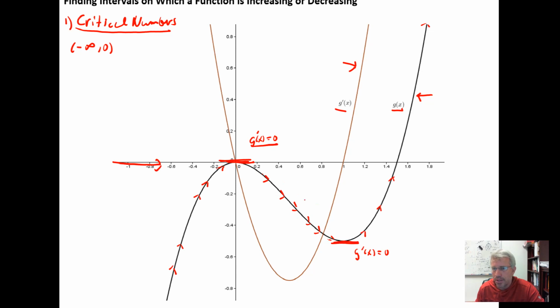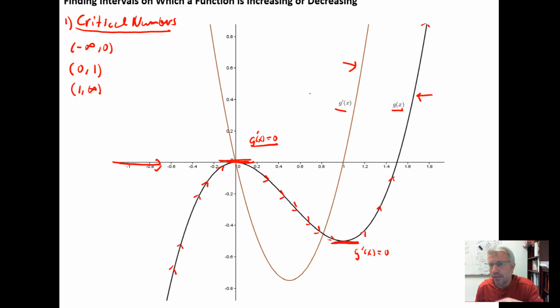And then between here where I have a derivative of 0 and here where I have a derivative of 0, the function's decreasing. So look at the open interval over which the function is going down or decreasing, and recognize that that's happening at critical numbers of the function g of x, places where the derivative is equal to 0. And then once we step over this derivative of 0 right here, we see the function's increasing. So it's increasing from 1 to infinity.